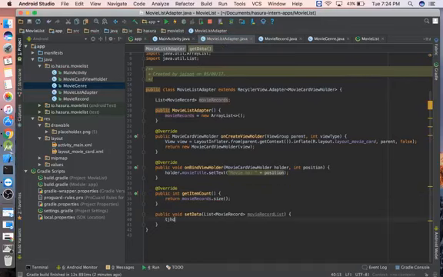And here we say this.movieRecords is equal to movieRecordList. So now from the main activity, we're going to set the data into this adapter, and then this adapter is going to reload itself with the new data.